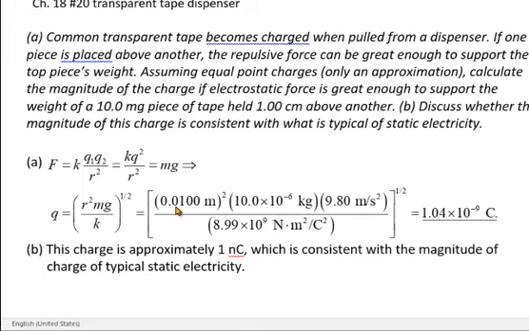It's a very small distance, hence 0.01 meters. The mass is really small. It says 10 milligrams, so 10 times 10^-6 kilograms. Did I say 10 milligrams? That's what I meant. So very small in kilograms. And then there's the Coulomb constant, there's gravity, and you come up with 1 nanocoulomb, which I just showed in the case of the pith ball. That's actually true. So yeah, very small amount of charge.